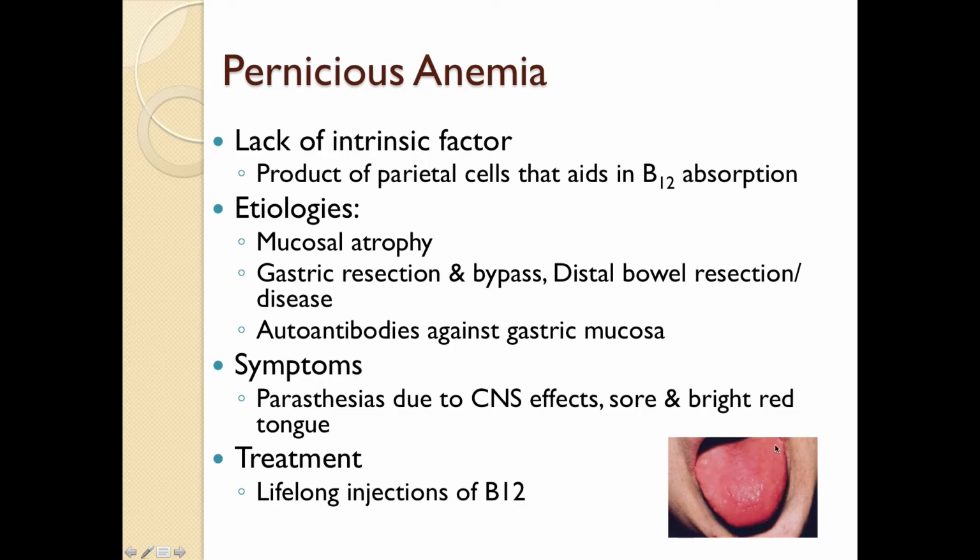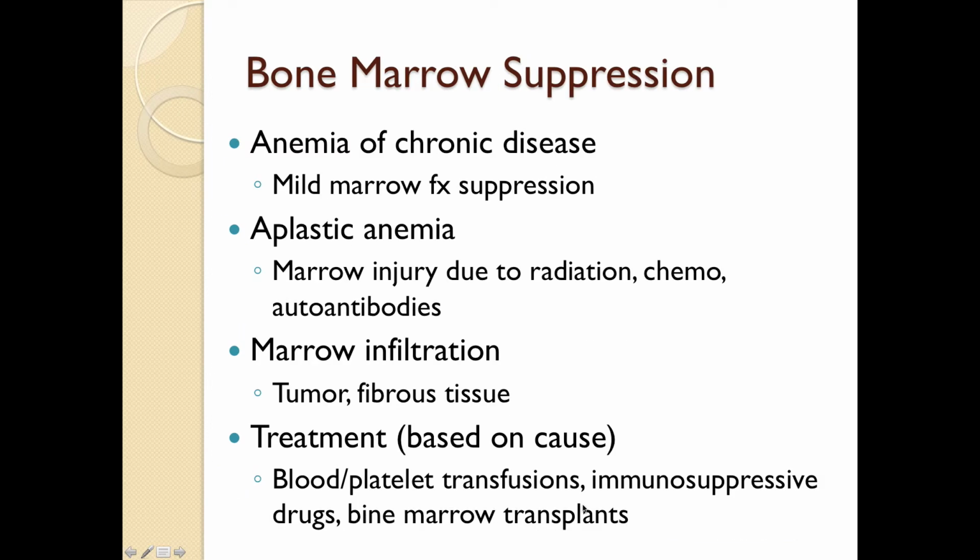So this is something that can be reversed by just giving B12. Remember, you can't give a pill for B12 absorptive problems because there's nothing there to bind it. So in this case, you have to give injections of B12. Once this occurs, those B12 injections are given for life.